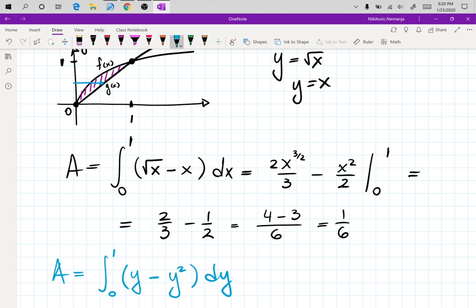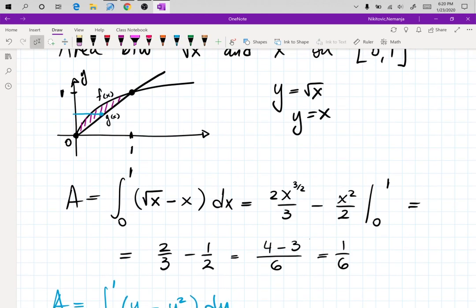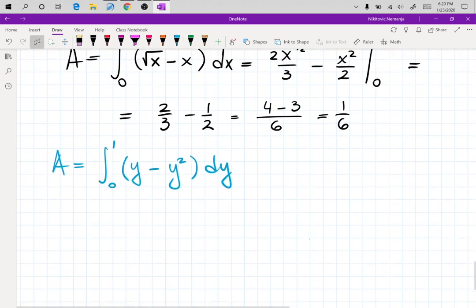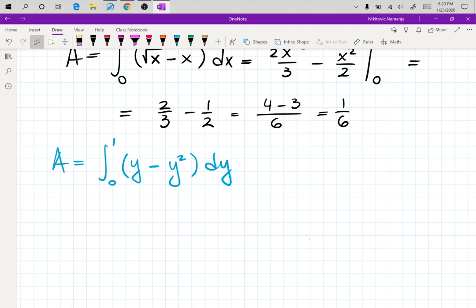You have to solve these functions for x, because when you are doing the integral in terms of x, your function is f of x. When you're doing the integral in terms of y, your function is f of y. X equals f of y. So when you flip this one, you will have x is y squared, and when you flip this one, you just get x is y. So it's pretty much the same. So now we solve this integral, and we better get 1/6, otherwise we break mathematics, we can all go home.